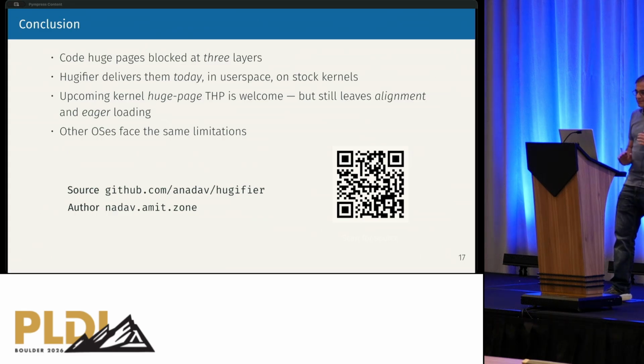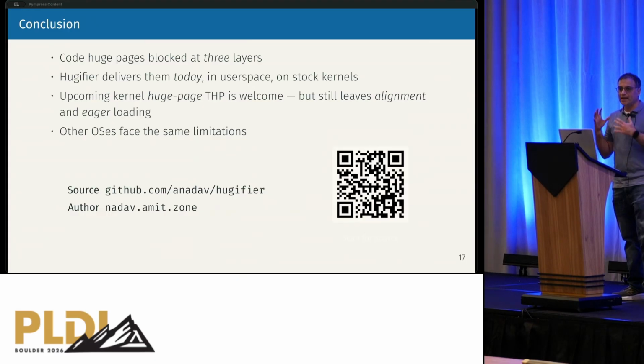To summarize, to conclude, we saw the code huge pages blocked in 3 layers, and we saw that we can actually deliver today a solution that provides you huge pages for your executables without changing the operating system, without changing the loader, and without access to the source code. Now, solutions are coming to Linux, but we were promised that before, and now we know that it's possible at least to do it today. Thank you, and I'm happy to take your questions.